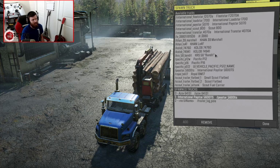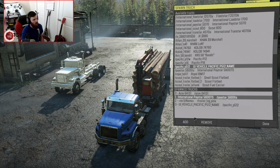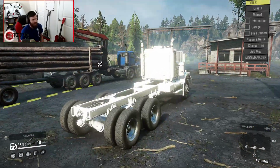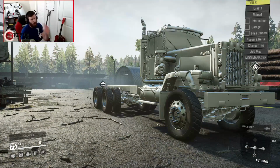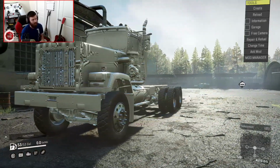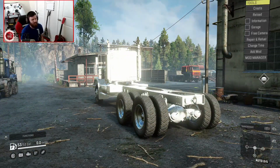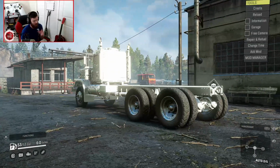Now, this is the upcoming Pacific P512, and as you can see, as of right now, it does not have any textures. It is actually a fully untextured vehicle at the moment, but this should give you a little bit of an idea. Again, like I said, it is an untextured vehicle at the moment, and it really looks like it. But ignore the way the vehicle looks right now because this is a very, very early development version of it. But the chassis does work, and the engine works, it drives and everything like that, so that's good.